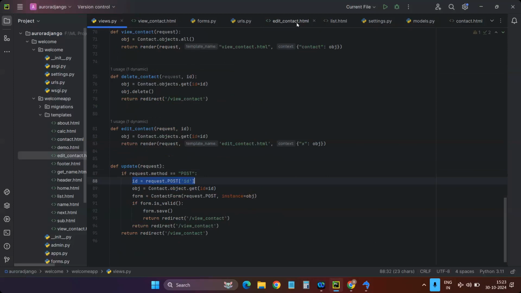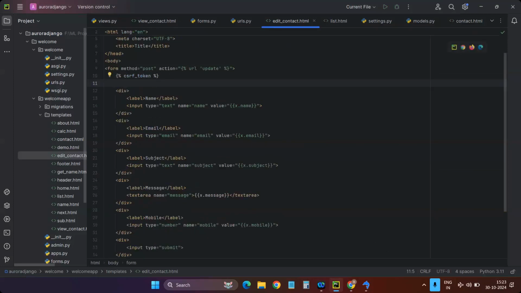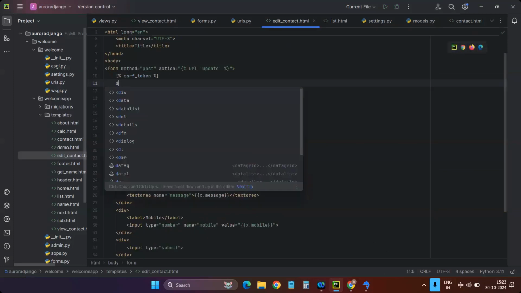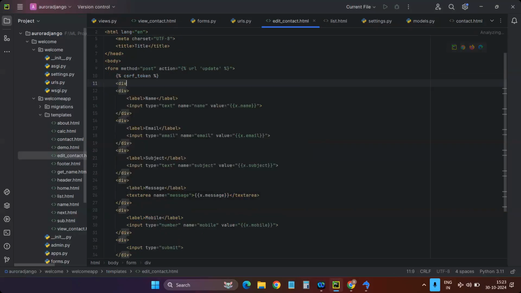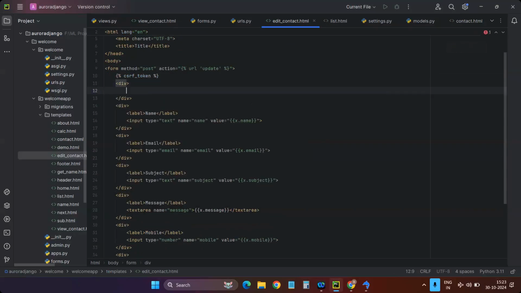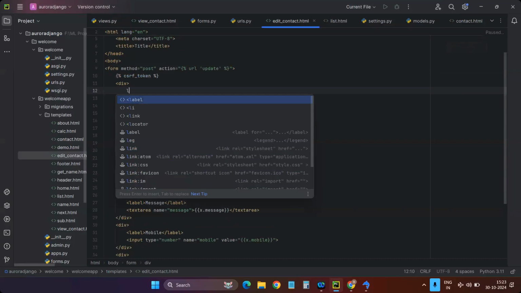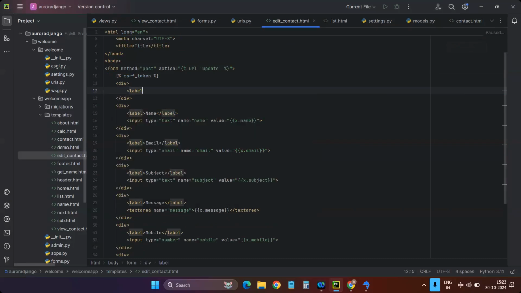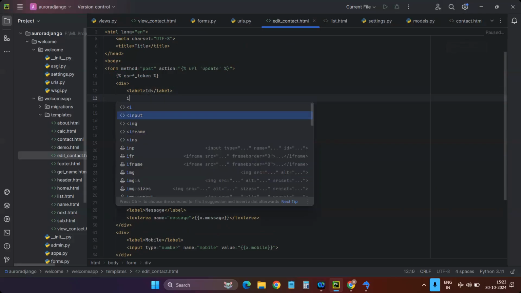In edit contact, you have to give a div, and an input.